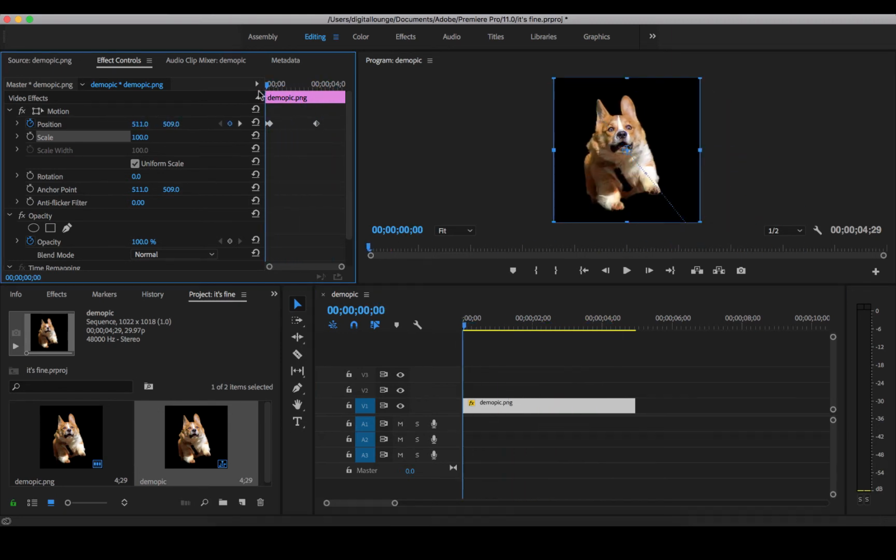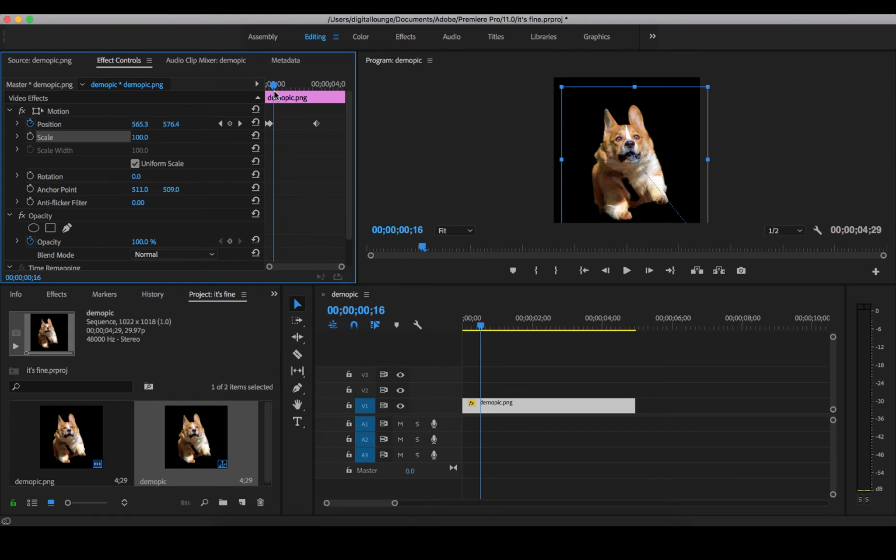So it's a very useful tool to know. You really kind of need to know it if you're going to be animating anything, moving anything around, and it's really useful. So I recommend checking it out, playing around, and that's the super basics.